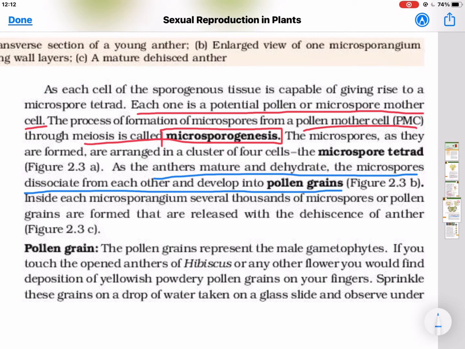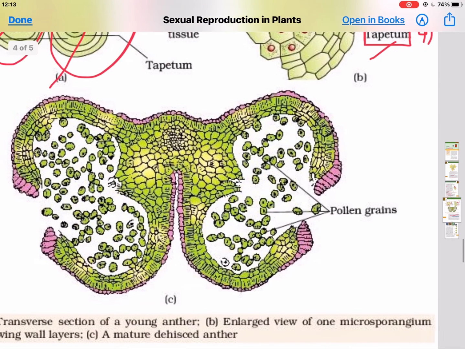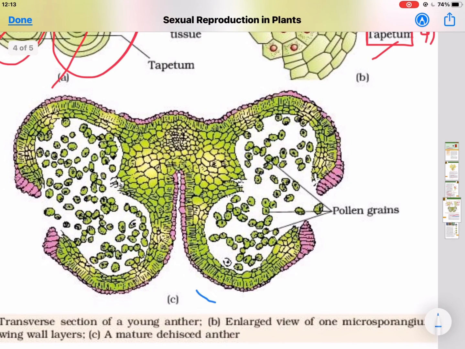पेज नंबर 23 पे फर्स्ट ए डायग्राम में आपको माइक्रोस्पोर दिखाया है टेट्राड. मियोसिस हो गई, अब वो चारों माइक्रोस्पोर जो हैं इकट्ठे जुड़े हुए हैं. अभी उसके बाद मेच्योरिटी होगी, वो चारों अलग हो जाएंगे. तो हमने नेक्स्ट डायग्राम में दिखाया है कि वो एक ग्रीन कलर का कि वो सेपरेट हो गया. ईच वो एक टेट्राड से अब 4 पोलन ग्रेन्स बन गए. उसमें पोलन ग्रेन में क्या है, वैक्यूल है, न्यूक्लियस है, ये स्ट्रक्चर शो की है.